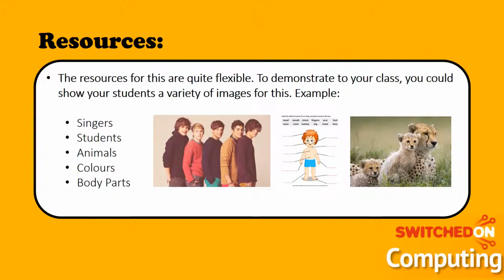To be honest, the resources are quite flexible when demonstrating to your class. You could show your students a variety of images. For example, they could have pictures of singers to show that they're interested in, pictures of their peers to show who their friends are, and pictures of animals to show what type of animals they're interested in. If they can collate these and get these beforehand, it will make your job a lot easier.